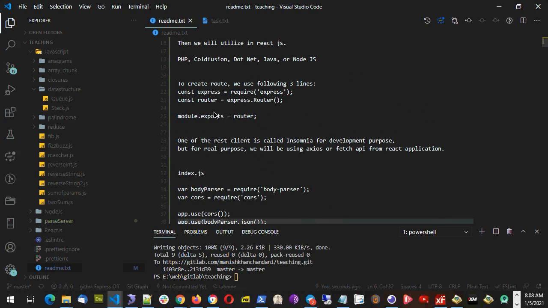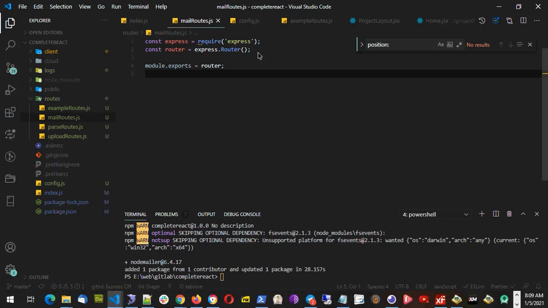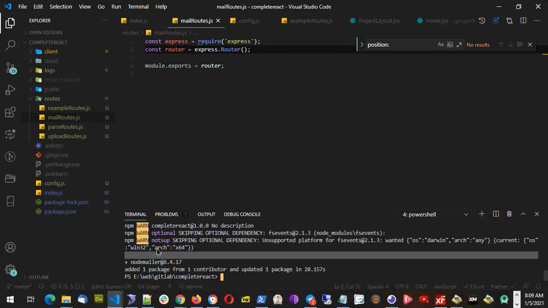Yesterday I showed you what is needed: 3 lines of code which we need for any route. With these 3 lines of code: express, router, and module.exports. I will put this in the mail routes, and here I'll be creating different routes. So first, this NodeMailer is installed.